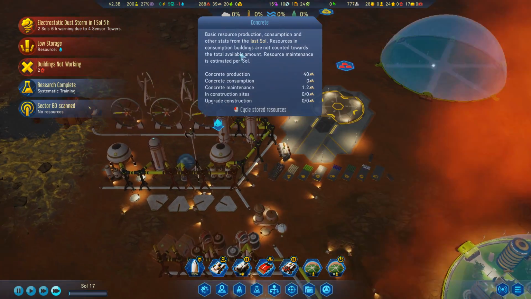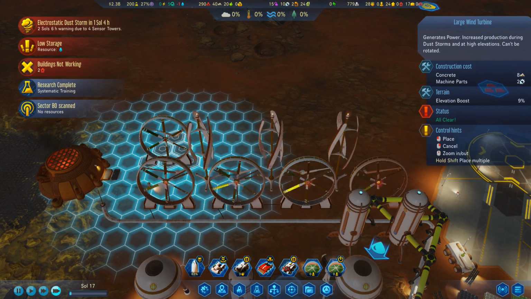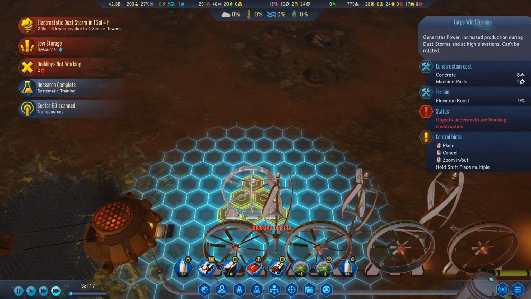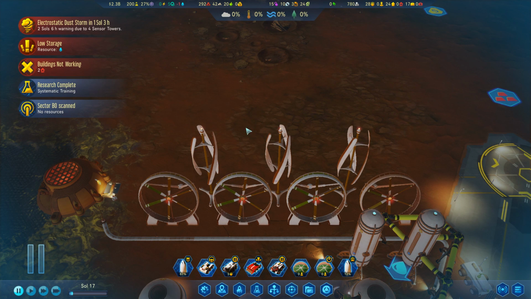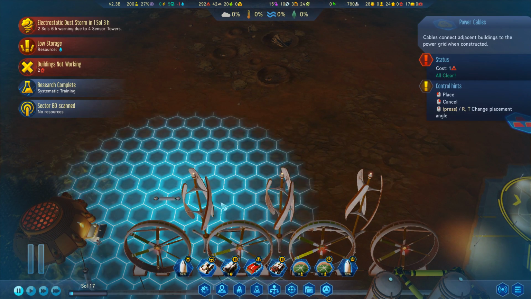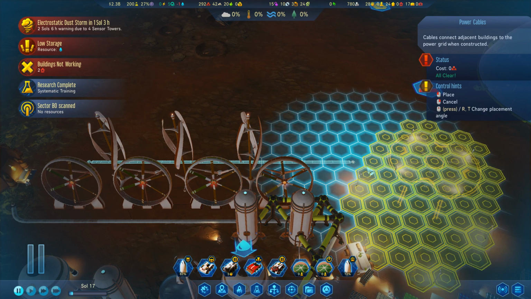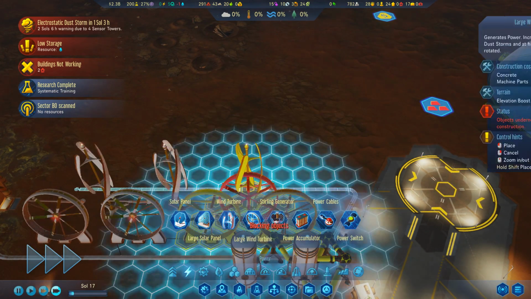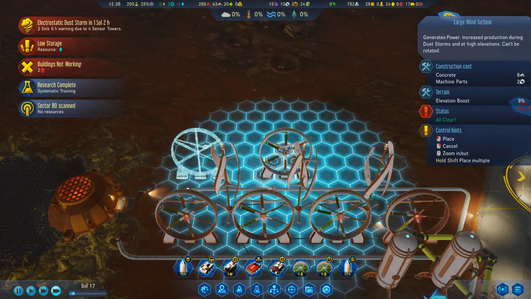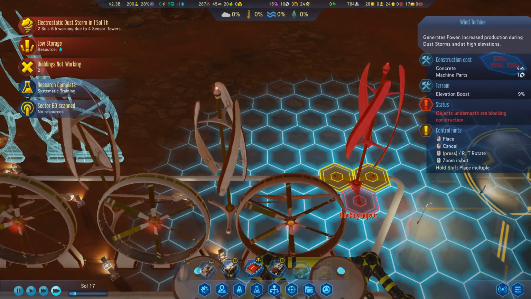Machine parts. Concrete. Good. Time to set up an additional wind turbine. Hold on. Not there. Power line first. No, here. That should not be a problem because I have plenty of metal. And then I'll set up 2 more wind turbines and a wind turbine in between. And I also found this little gap.